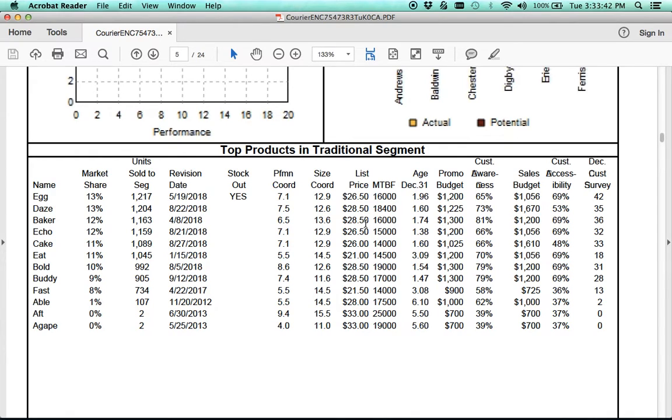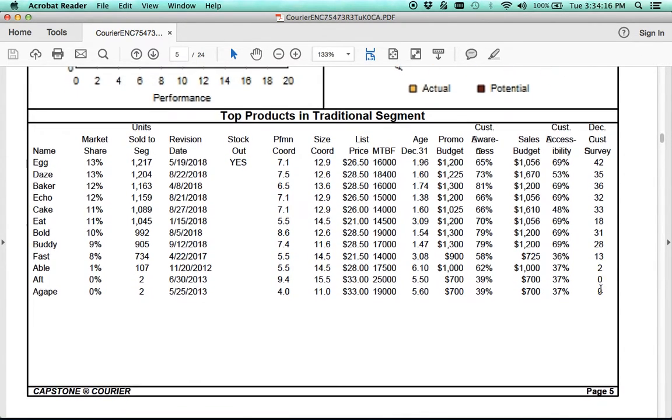Again, there's a couple others that are higher priced than them. Remember that it's basically age and price here, and what you're effectively looking at is some combination of revision dates, all that sort of stuff. Really, the tell for you in terms of how they're doing: they're ranked at a 35 right now in traditional against a 42, which is what everybody really wants. That's the best one out there. So they're not doing badly yet, but you would expect them to stumble.